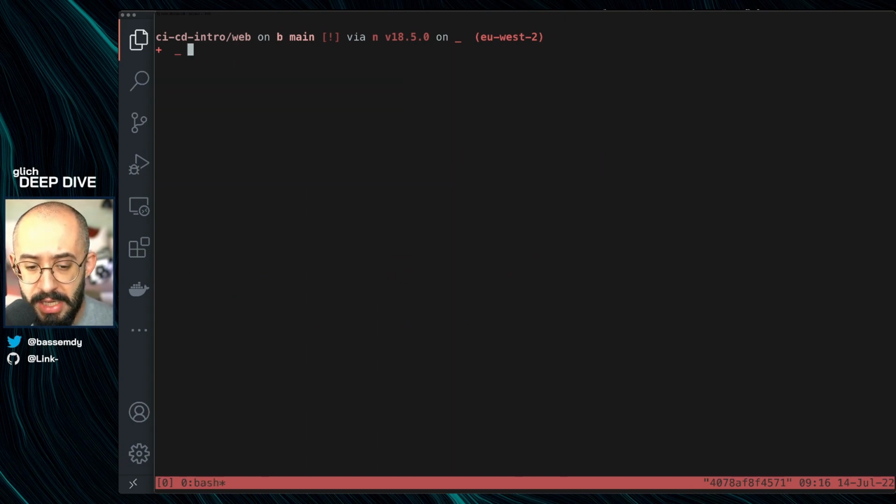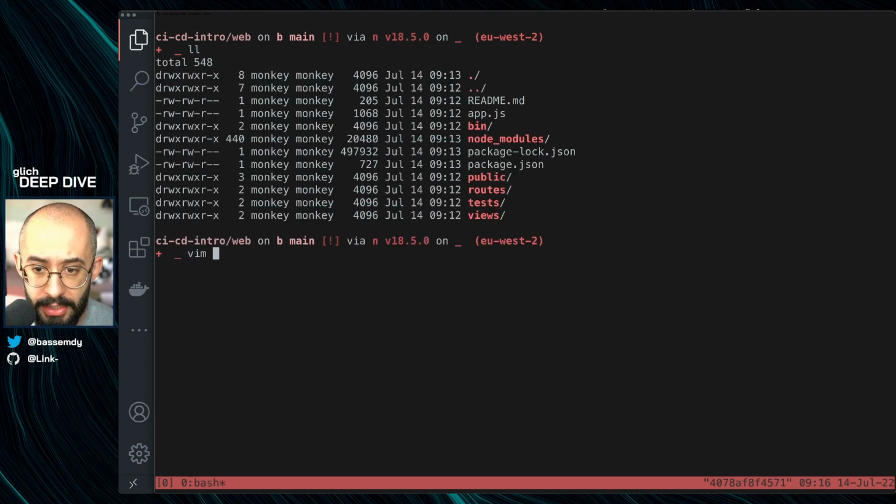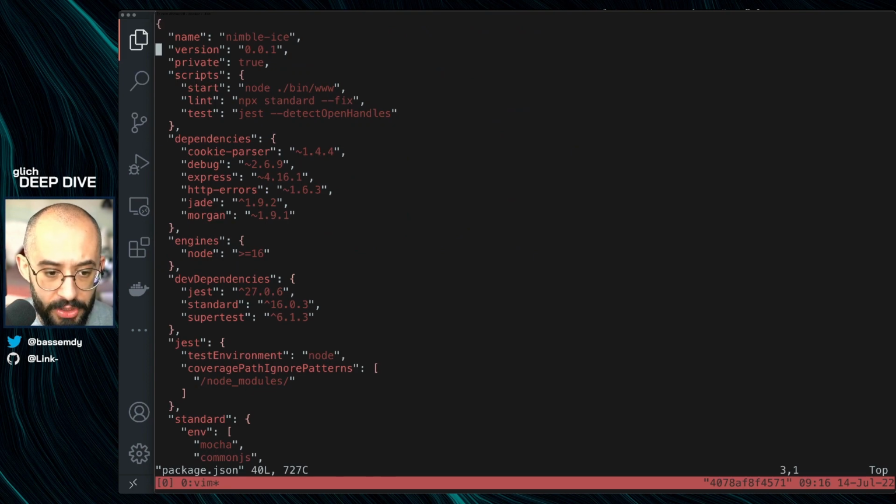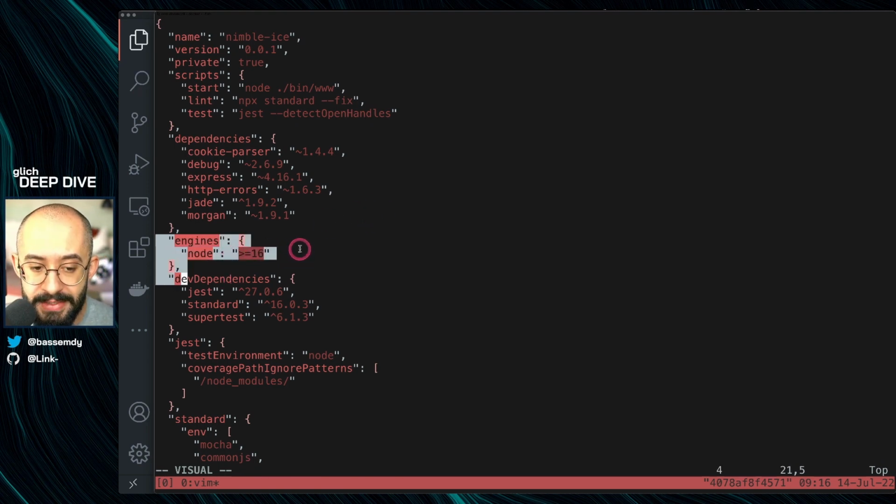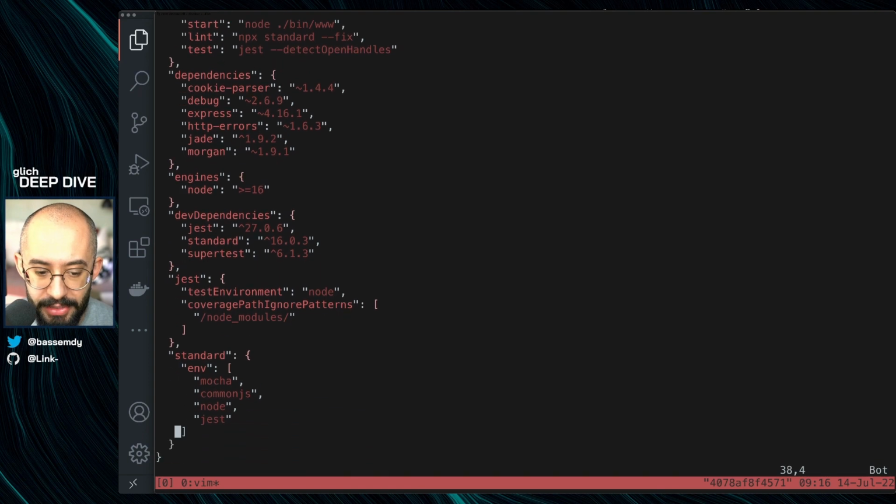So now we are going to be setting up our application so that we can deploy it to Elastic Beanstalk. We need to introduce a few changes to our package.json, and one of the changes is we need to specify which node version we would like to be using with Elastic Beanstalk. So we're going to open our package.json, and you can already see here that I have added the engine to be higher or equal to node version 16. This is important because Elastic Beanstalk is going to set up the environment based on our requirements over here, and it's going to install the node version that is actually required by our application. This is the first change.